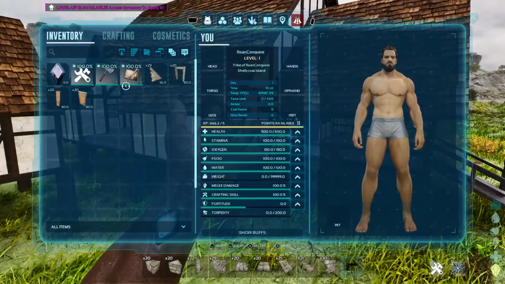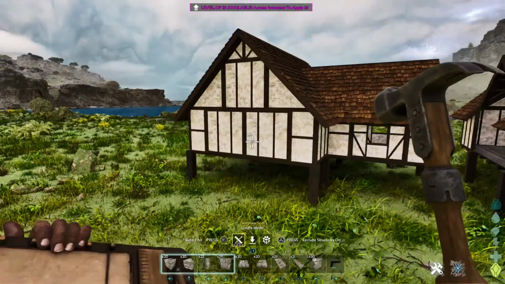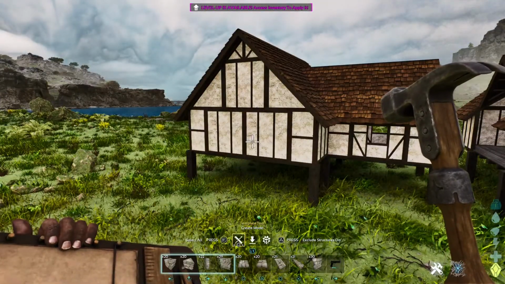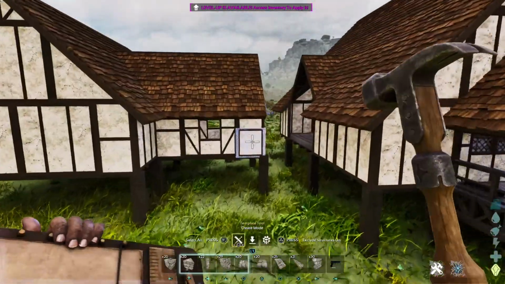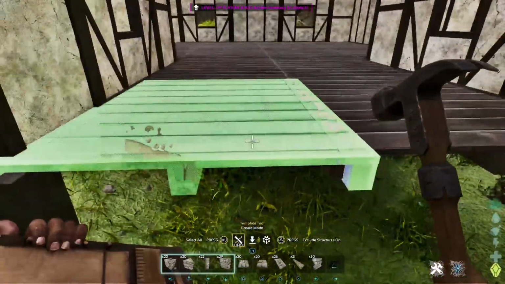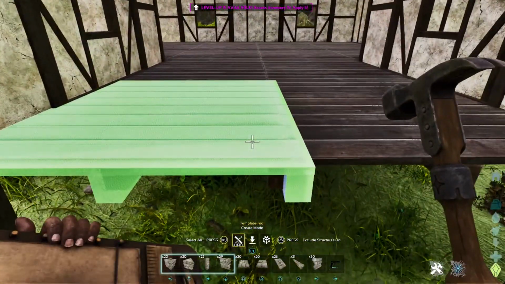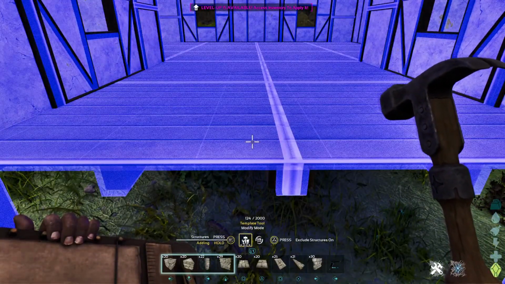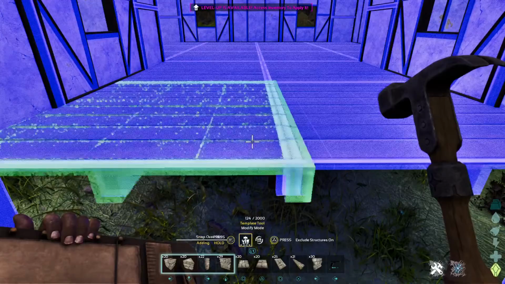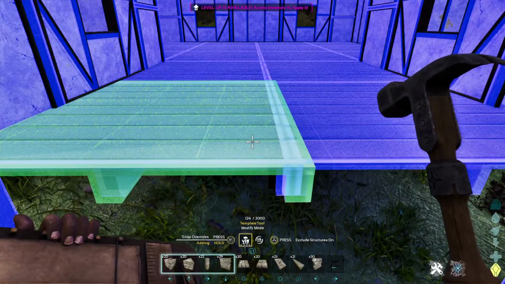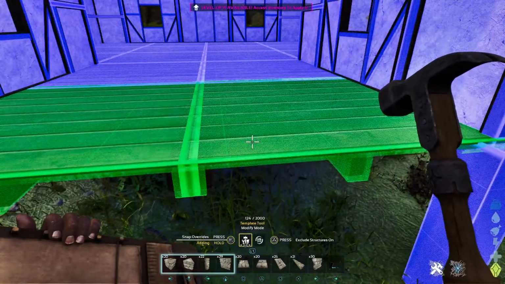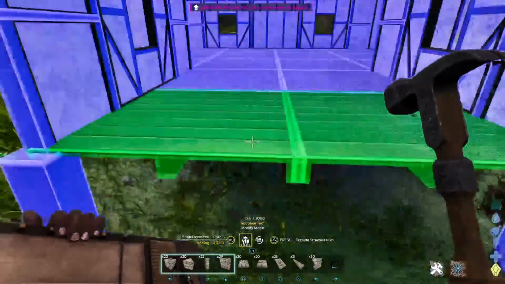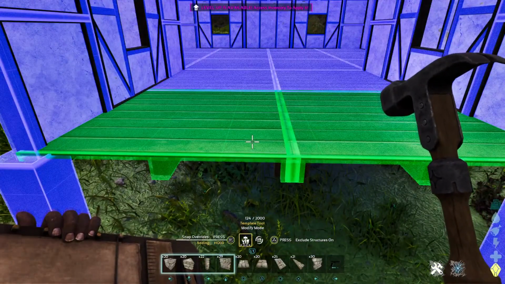Now what we do is we get our hammer out, and this is the most important and cool part. So we're going to go over here, and we're going to select this build. Then we're going to switch to snap override, and we're going to click those two, because that is where it's going to snap now.